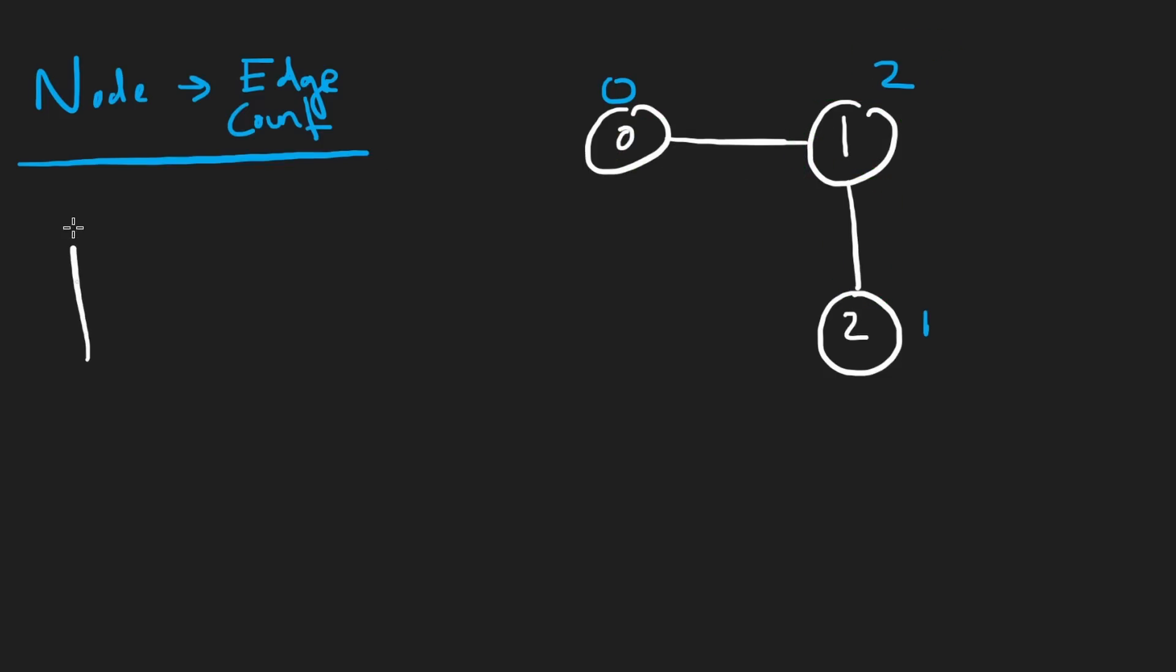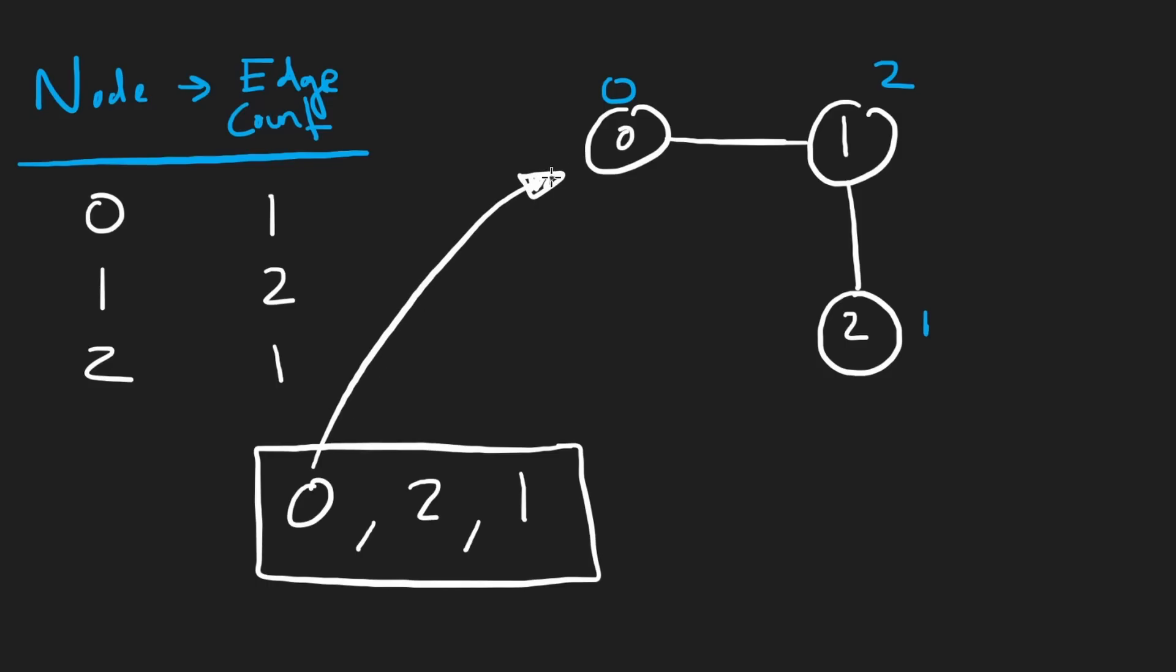So in other words, we can map each node to its edge count. So if we did that for this graph over here, we'd get something like this. Pretty simple. And then we would want to go through them in sorted order. But we want to go through them based on the edge count. Like, that's what we want to sort by. So if you were to take this and sort it based on edge count, you'd obviously get 0 and 2 first, and then 1 because it has a larger edge count. So something like this may be 0, 2, 1. But that actually doesn't matter too much, because we don't literally have to assign a label to every single node. Or at least we don't need to know which node is assigned which label.